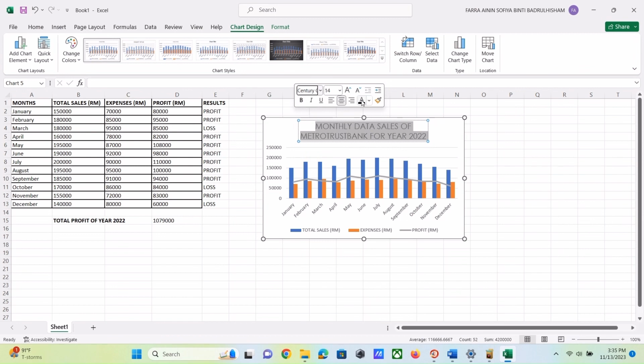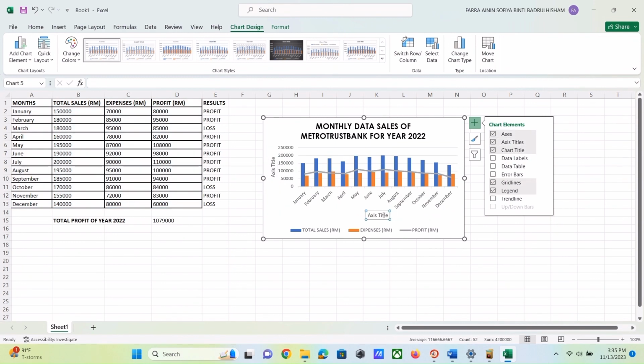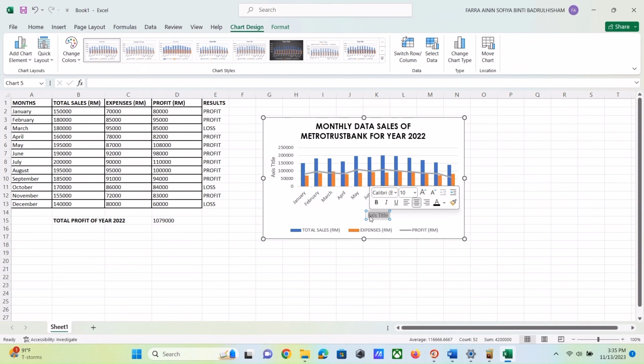So I'm just going with Century Gothic, and I'm going to bold it. And go to chart element option. As you can see, you're free to choose whatever you want, with or without anything that's stated there.